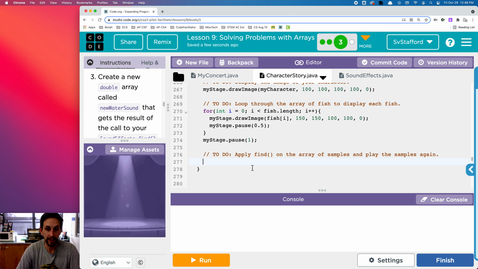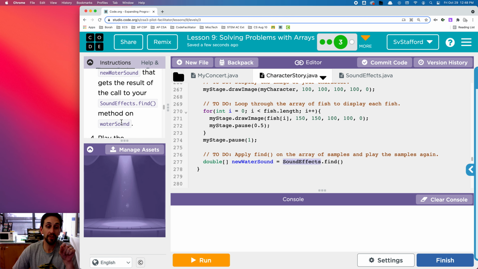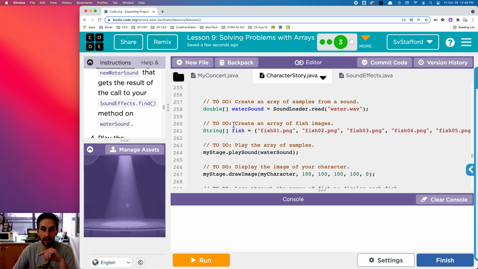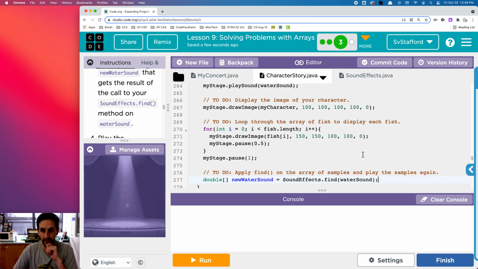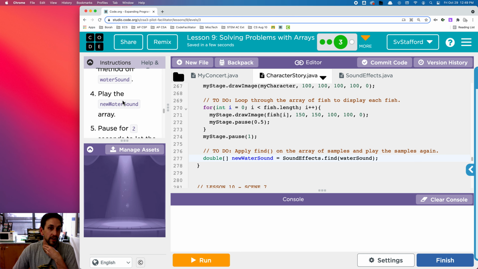Okay, so I need to make a double array, name it new water sound, is going to be equal to the result, what's being returned from the find method in sound effects, on the water sound array. So I need to copy in the water sound array, which is that double array that we created from up above, as the parameter.